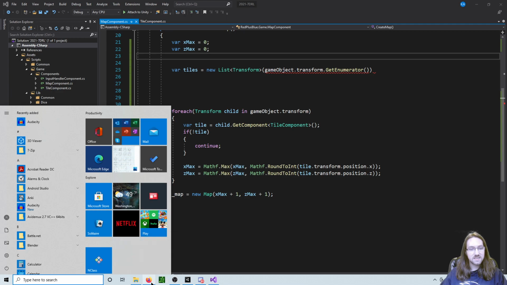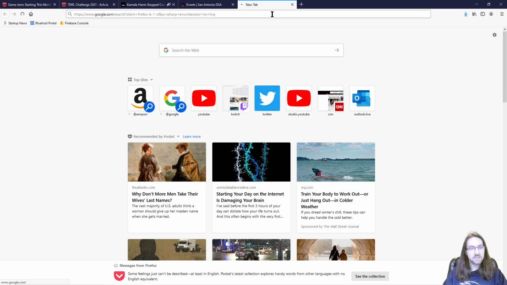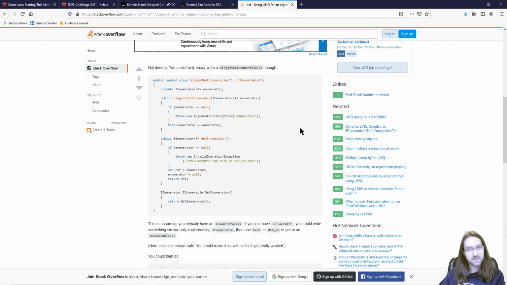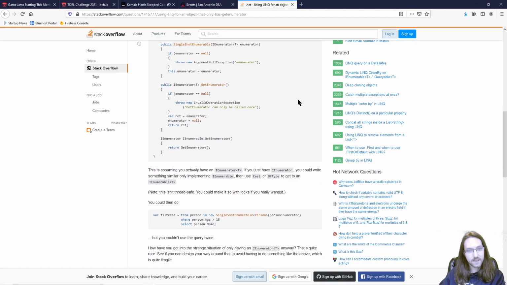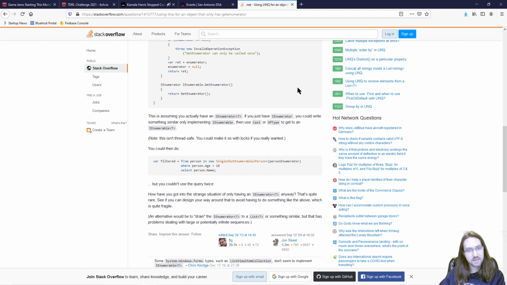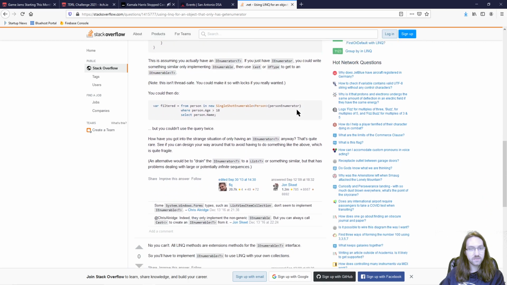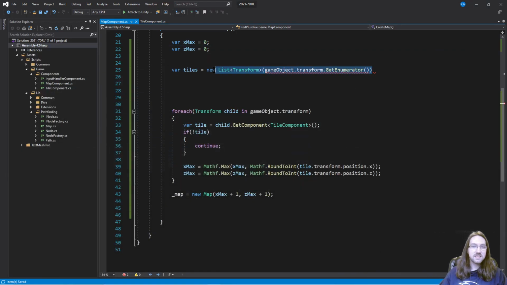Actually, hang on. Let me try this. What is it? It is C# enumerator to LINQ. Let's try that. Using LINQ on an object that only has GetEnumerator. It's fairly easy to write a single shot enumerator. Could write something like that. Yeah, but that's not what I want. Enumerable. Oh, seriously? So I have to implement it. Oh, that's really annoying. Okay. That's sad. Alright, can't do it with LINQ.